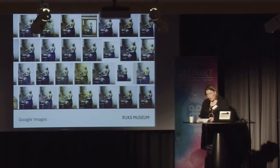So the starting point was unity in the jumble of images in different sizes and variations in colors. High image quality is very important for the Rijksmuseum, and our files are constantly upgraded to the latest versions and the highest standards. Our images are free and open to everyone, so use them instead of picking out one of these. For this aim, several projects were founded.